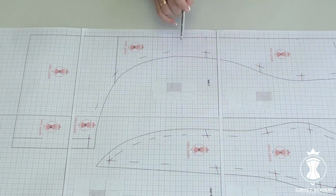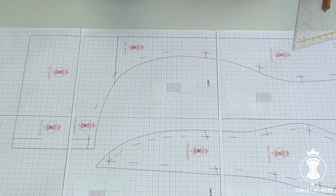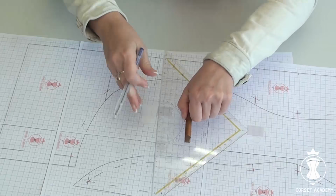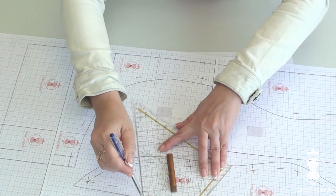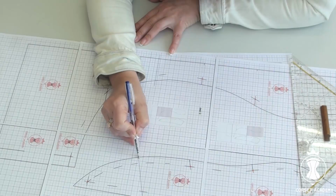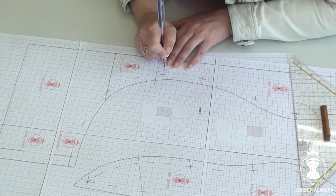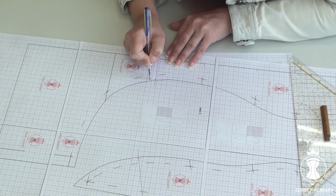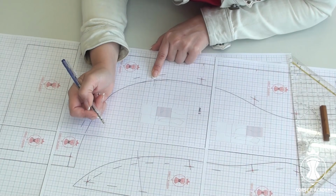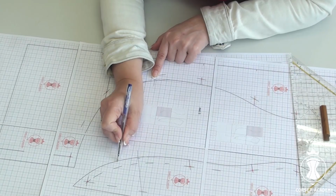Before making the decision, I analyzed the situation to see how much this adjustment to the bust princess seam at the stomach level would affect the beauty of its shape and the alignment of the central front piece and the intermediate front piece. After redrawing the bust princess seams, I saw that I could safely shift all front princess seam lines 0.3 centimeters inwards at the stomach level.